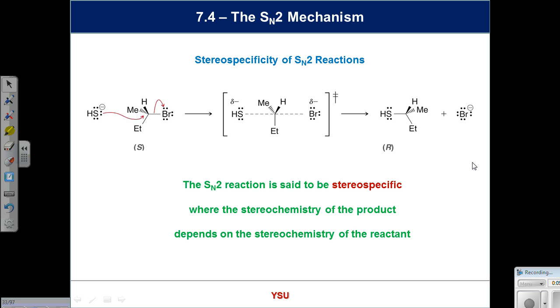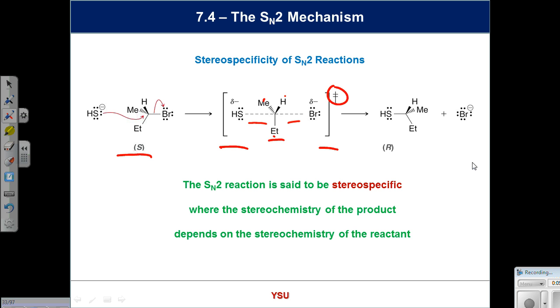there is a depiction of the transition state for that process, if you like, in the middle. A transition state has to live in these square brackets, that's the definition, and we have to use this double dagger symbol to say that it's a transition state. And we can see now direction from attack from the back causes everything else to get out of the way. And that then is a sort of a planar arrangement of those 3 groups. And I have to use these dashed lines because they're not full bonds. I'm forming a bond and I'm breaking a bond, so I have to use the dashed lines to say so.